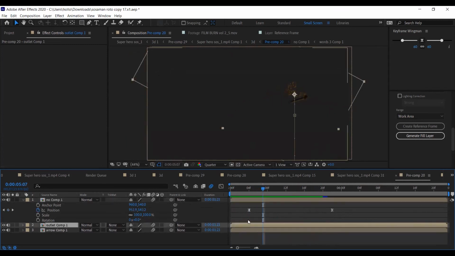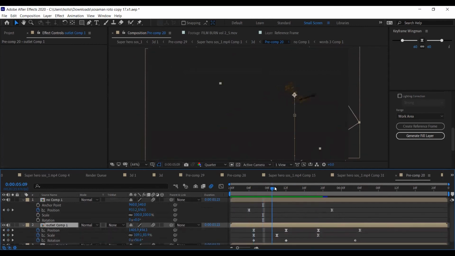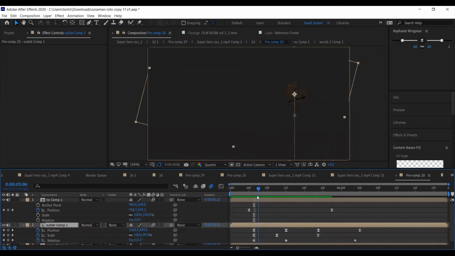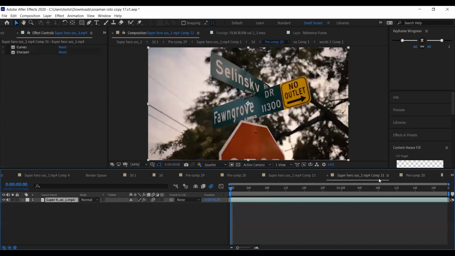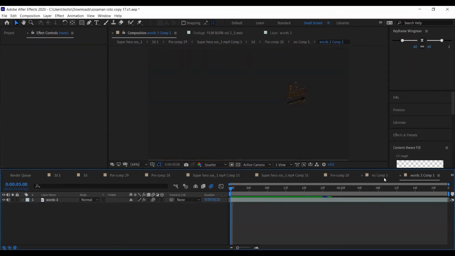You want to make sure your animations are in place before you 3D track them back onto the sign. I just applied that spin drop effect. And then from here, I pre-composed all these animations and went back here.